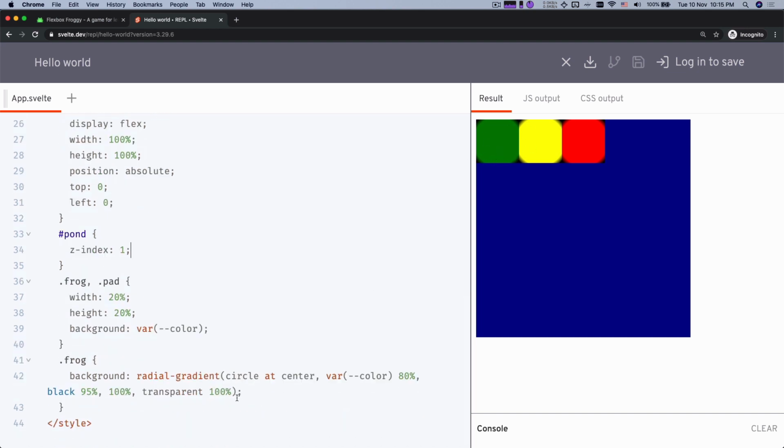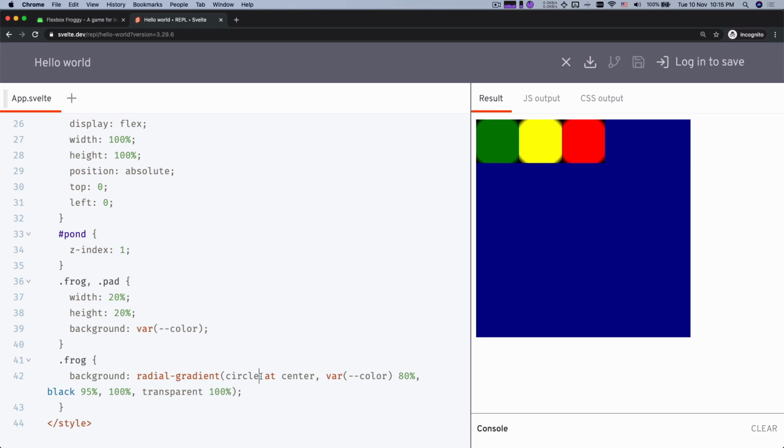So I have my circle at center, but apparently it's sort of cut out. That's because I didn't provide the size of the circle, right? So by default, it tries to draw a circle that goes through the 4 corners, right? So the circle goes like this and passes through the corners and rounds like this, right?